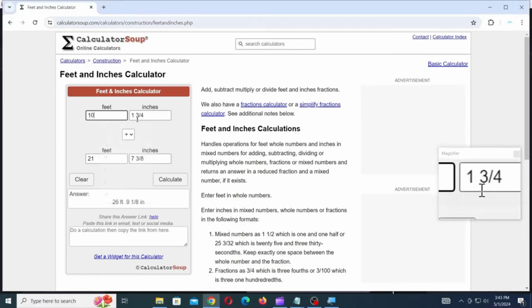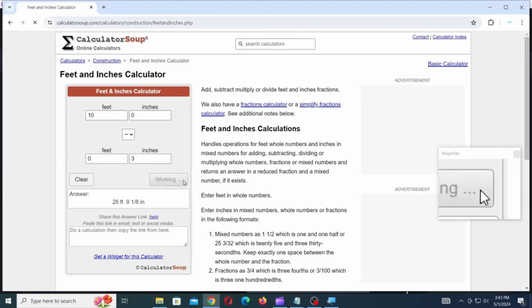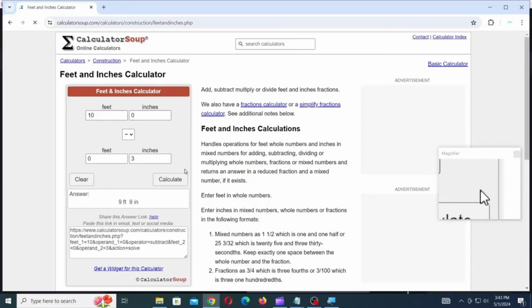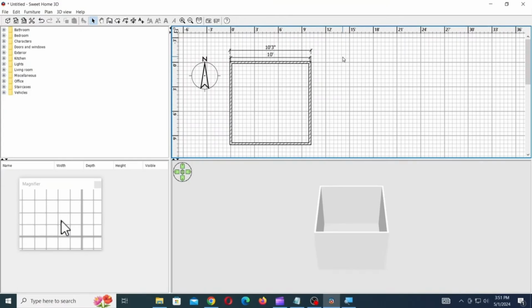First, enter 10 and 0 in the first set of boxes. Then select minus operator. Then enter 0 and 3 in the second set of boxes and click on the calculate button. Now let us create the wall with 9 feet 9 inches measurements and see what happens.